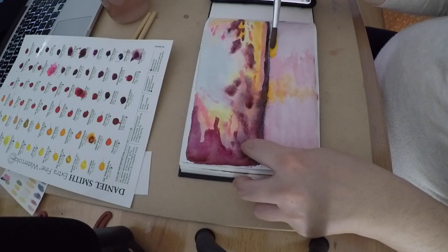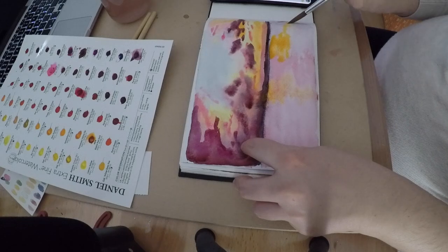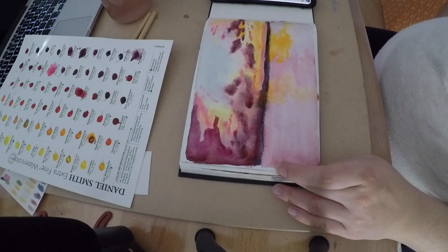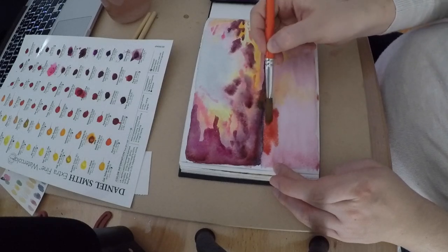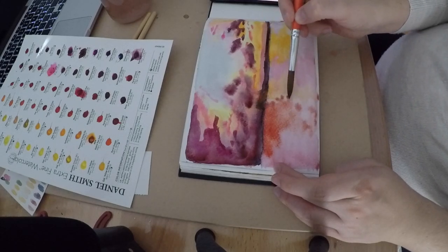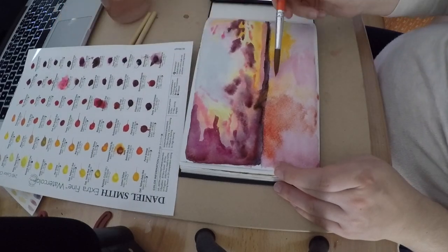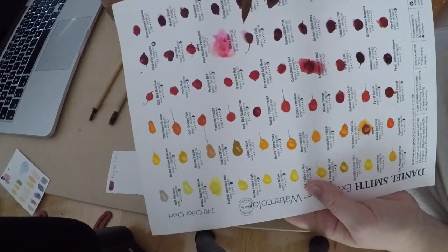Some more over here on this side. Some more over here as well. Over here. And then I'll get some of this, oh, I forgot the name of this color. Add that here. I'm going to bring it down with some of the purple tones that I'll add on top of it. Oh, opera pink. Are you still there? That's some opera pink. Look at that. See, it's almost all gone.